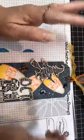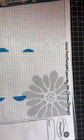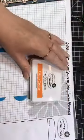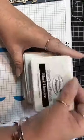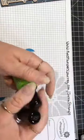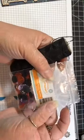And what else was I going to tell you? Oh, yeah, I want to show you all the products that I used today. So again, the stamp set that I used was the Halloween Silhouette and the matching dies. I used Citrus Cooler, Lemon Drop, Oatmeal Cookie, and Black Licorice inks, Electric Lime and Sparkle Silks, Black Twine, and Toil and Trouble Buttons.